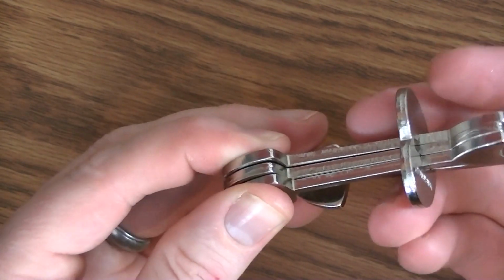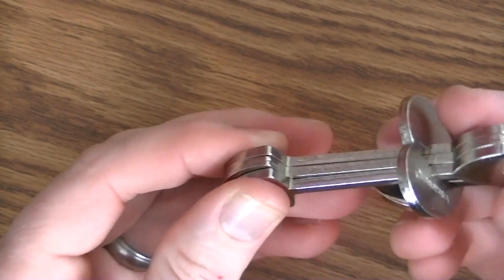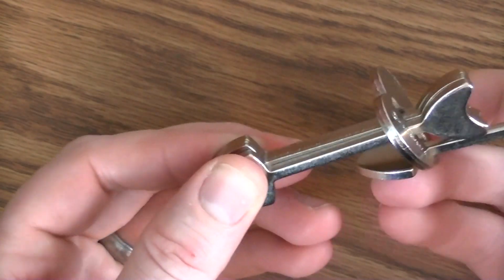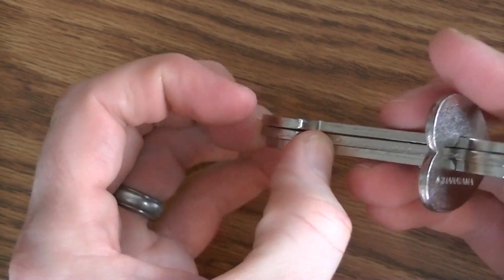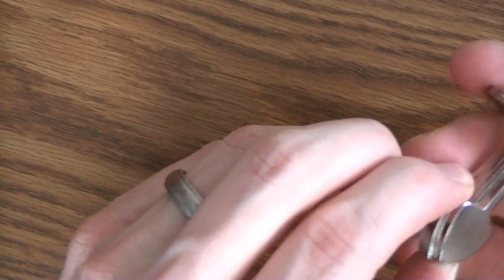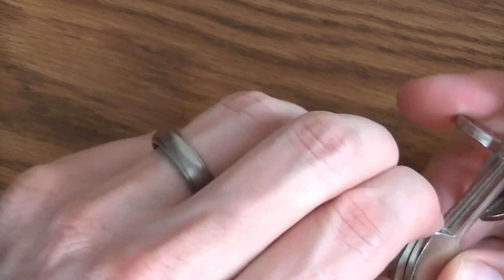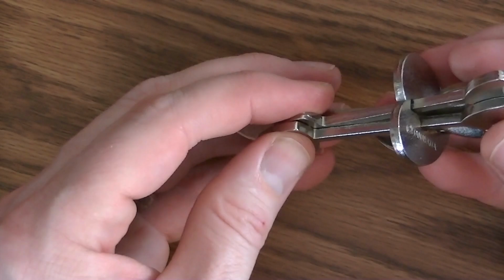And what I'm going to do is slide this piece all the way one way or another, and then I take the middle piece, the one that's stamped arrows, and I'm going to pull it out. Oh no. And it's just barely going to fit.